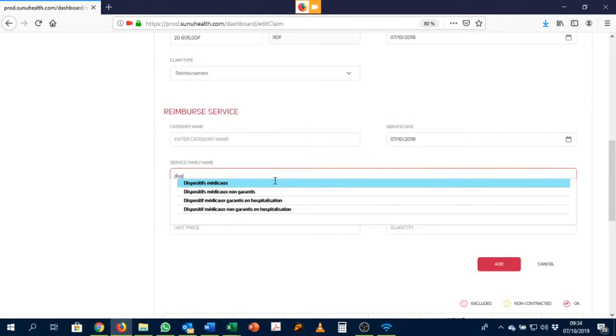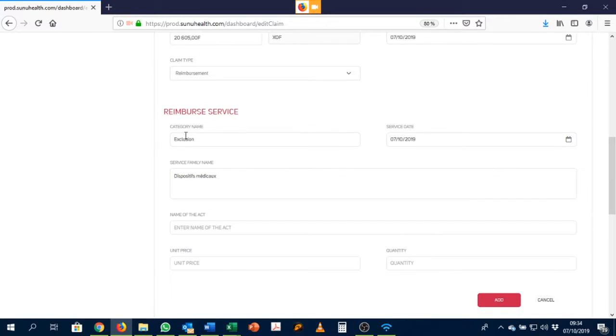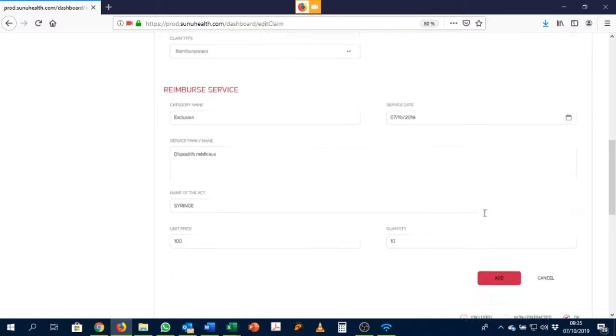In French, we call it dispositifs médicaux. You will see that automatically for this contract, the medical disposables are in the category of exclusion. Name of the act, let me put syringe, the unit price and the quantity, and add it.